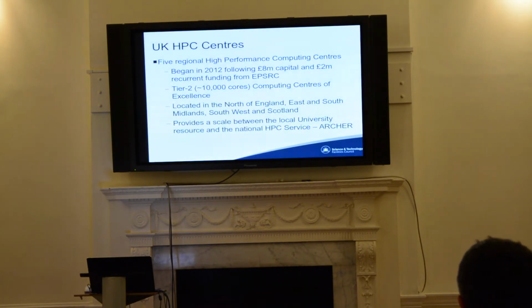In terms of what constitutes a regional size cluster, we're talking about 10,000 cores or less. And nationally, they're termed Tier 2 resources, with Tier 1 being the national level service, currently Archer. However, in Europe, they seem to knock one off that number, so a Tier 0 would be Archer, and a Tier 1 would be a regional centre. So, on to the next slide.